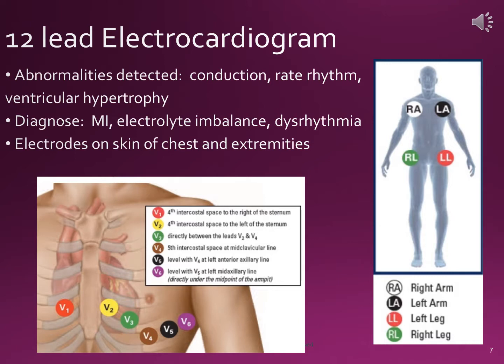And these electrodes that you use for this, you put them on the skin of the chest and the extremities. If you're doing a 12 lead, you put the little sticky leads on, do the 12 lead and take them off. If you are monitoring someone on telemetry, you will leave the leads on. And usually that is done in a specialized unit in the hospital. You can also, and we'll talk about this in a little bit, leave them on long term for a long-term monitoring process at home.